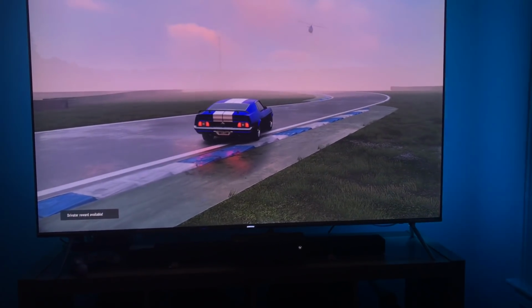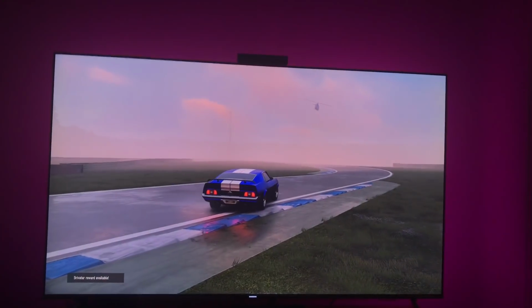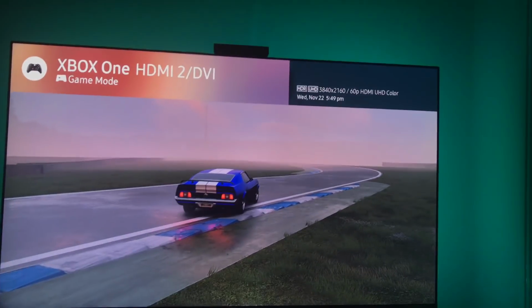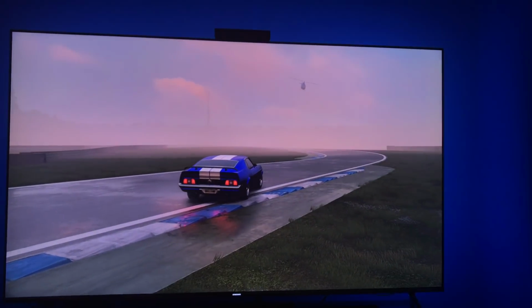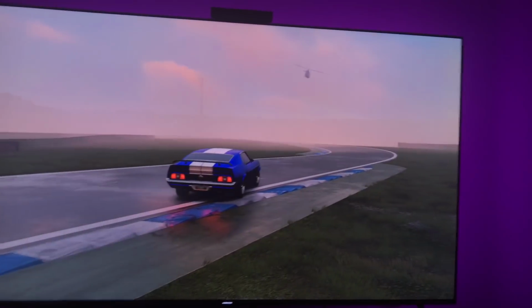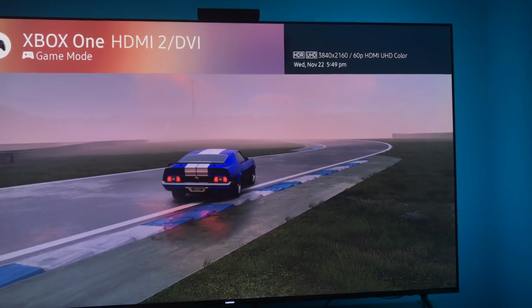So like I said, you hit source. If it'll work, here you go. You hit source, hit OK on your input, and boom, it'll show right there. HDR 2160p UHD. Simple as that. So on Xbox, you just hit source, hit OK. A second later, HDR confirms it.